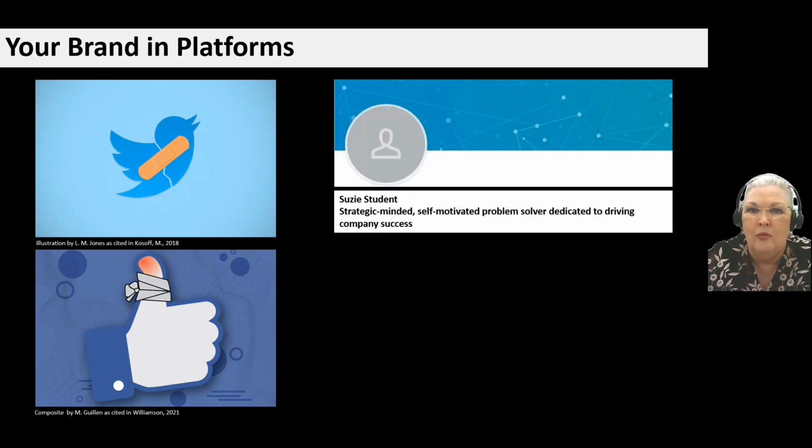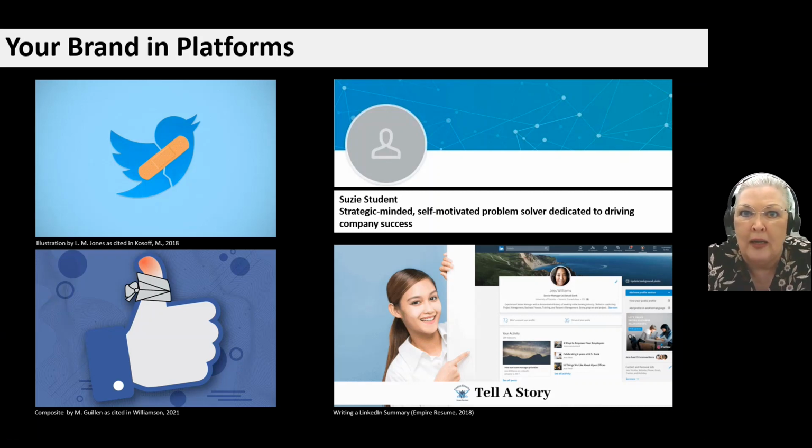Clean up those pictures. And what about your LinkedIn page? Is that portfolio completely well developed, or does it look blank like this one, in which you're sending the message, I don't really care? The banner behind your name should immediately establish you as someone interested in your field. It should not be generic in any way. And it should not have these kinds of statements: strategic, self-motivated problem solver, dedicated to driving company success. This is one of your high search engine optimization areas. So you've got to make sure you're entering words here that are actually the same words that an employer is going to enter for a search. So make sure that your LinkedIn profile is well developed, and that in your about summary, you are telling a story. You're giving the employer a glimpse of who you are, an insight that they cannot get from a resume.